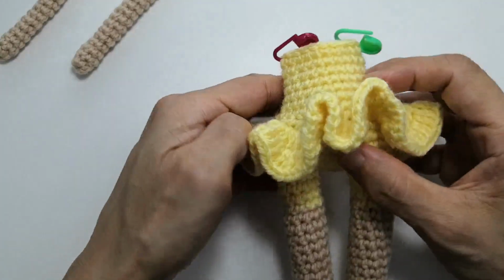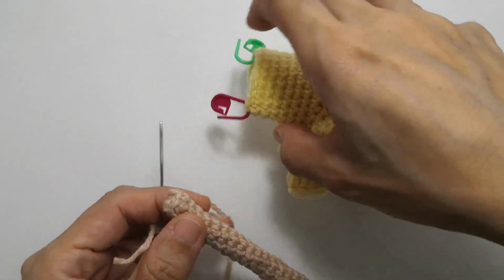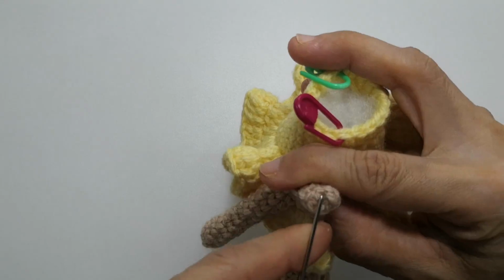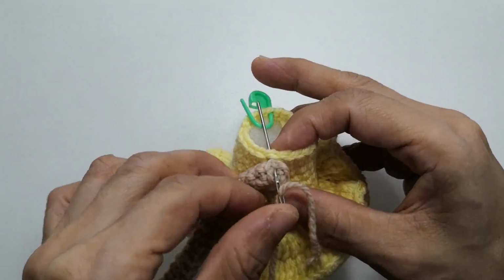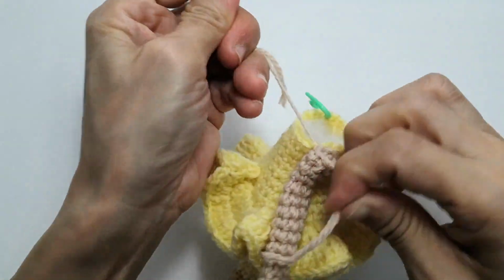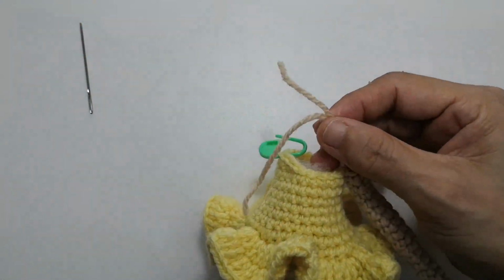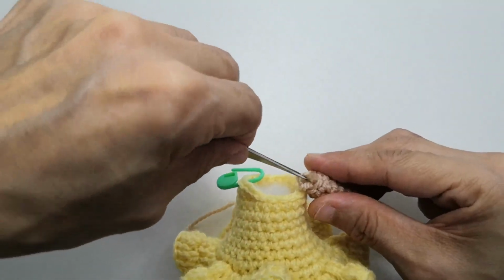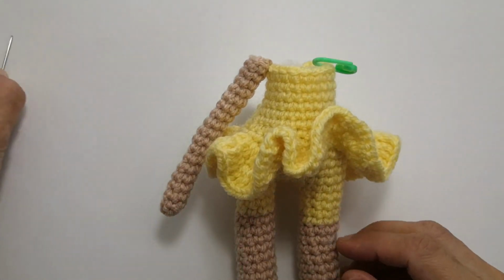Okay, and then we sew the arm to the body. And then do the same to the other arm.